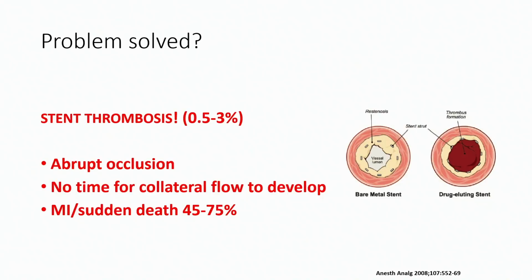The other thing is with bare metal stents, because there is no drug embedded in there that prevents vascular endothelium regeneration, the endothelium usually grows over the stent and covers the metal over a period of a month or so. The metal part is also thrombogenic. And once that gets covered up, the risk is much reduced for stent thrombosis. And this takes much longer in drug-eluting stents, and depending on the patient's pharmacogenetic factors, it may happen faster or slower, and it's hard to predict which patient will respond in which particular way with drug-eluting stents.